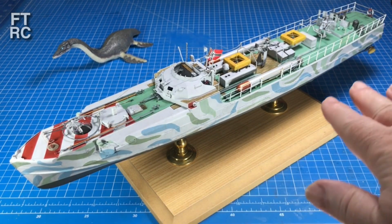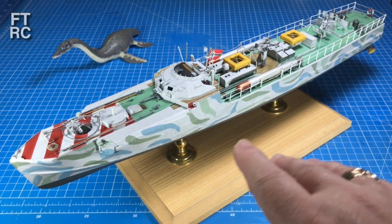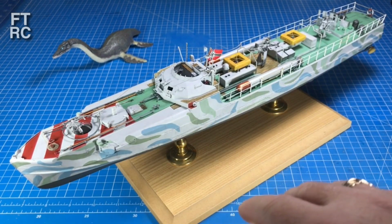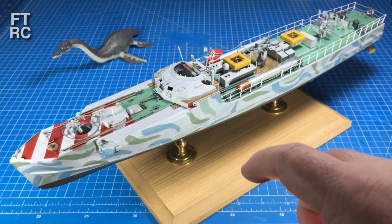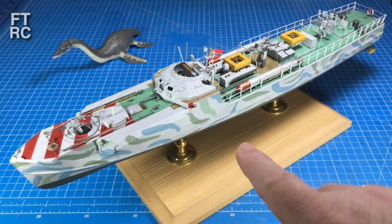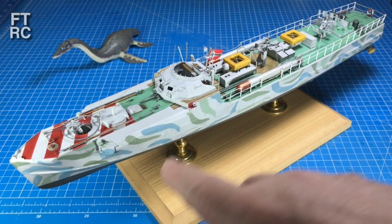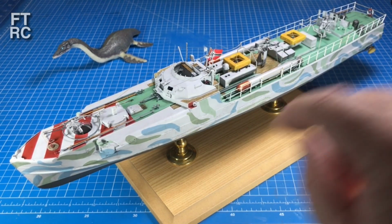Okay, well, Schnellboot, I can't believe it. It's actually done. It's taken a while, and I've had a few delays, but I'm so pleased that it's finished. So we'll end this video with a little montage of various photos so you can get a good look at all the details, and there'll be more photos on my Facebook page. Also I'll put a link to the website, so if you want to catch up on the old videos, there's a website for Harry Houdini Models, and I have a whole page for the Schnellboot, and you can go to a particular video, like if you want to know how I did the photo etch on the guns, or how I made the rails, or how I did the camo, or how I did the red stripe. That's all listed there. All the videos are individually placed on the page telling you what's in each one.